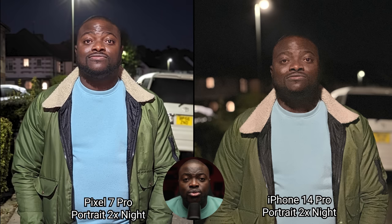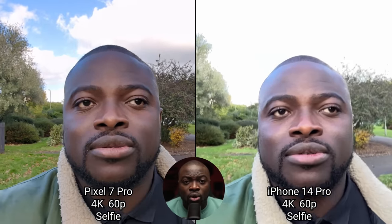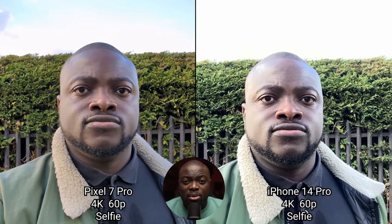Summarizing video performance starting with the front-facing camera: as good as the iPhone 14 Pro selfie video is overall, the HDR performance in 4K 60 specifically is very poor compared to the Pixel 7 Pro. Even considering color rendition and stabilization, 4K 60 selfie video is much better on the Pixel 7 Pro. For the best HDR performance on selfie video for the iPhone, I recommend using no more than 4K 30 frames per second. One advantage the iPhone does have is the ability to record video portrait mode on the selfie camera, which is sorely missing on the Pixel 7 Pro, and you can now record that in 4K with full control over blur intensity before and after recording.